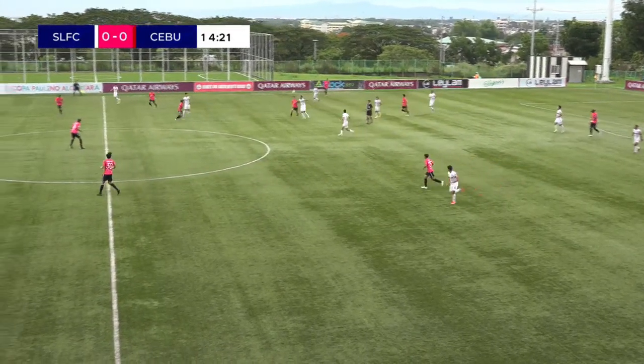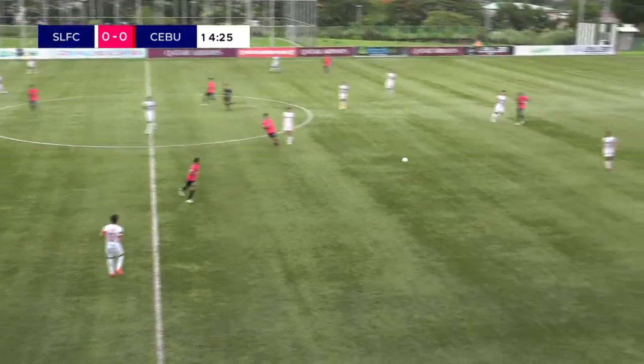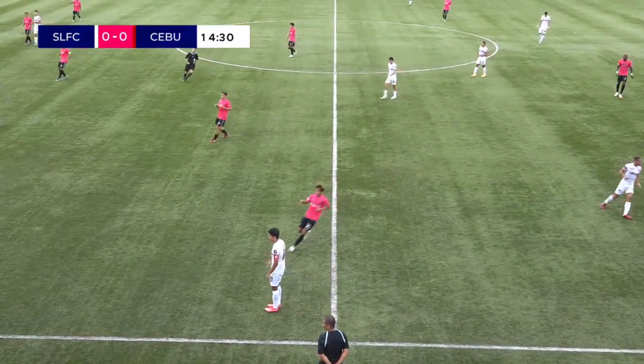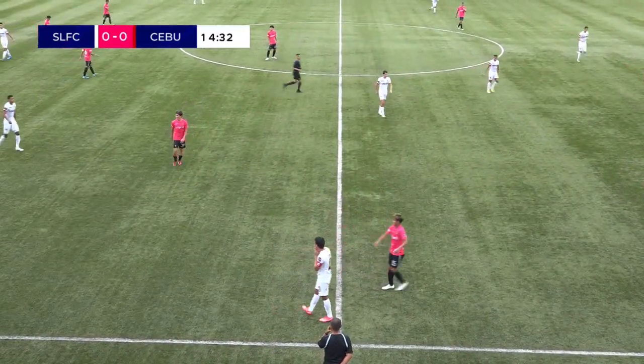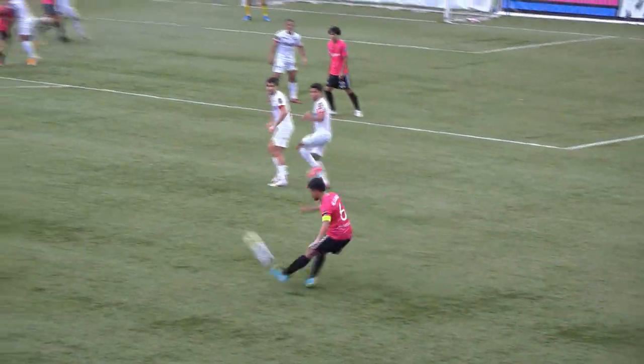Uzoka intercepts the ball. Dynamic Herb Cebu trying to string a couple of passes of their own and get into attacking position. Baristasi just misjudging that pass from Corsame, and now a throw-in for Stallion.